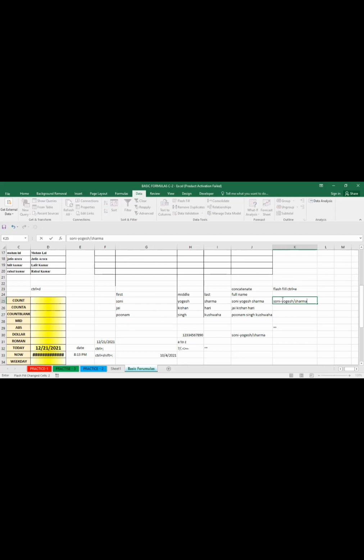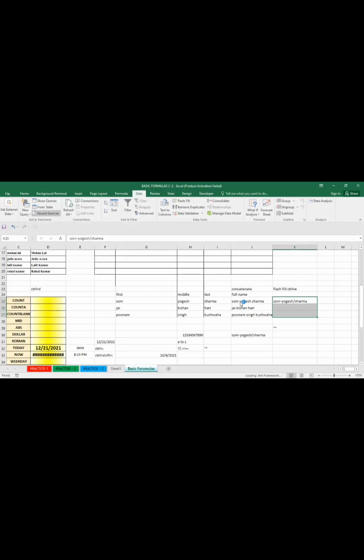And now I will make selection from this entry to the last cell and press Control E. Just give me a minute. Now press Control E.